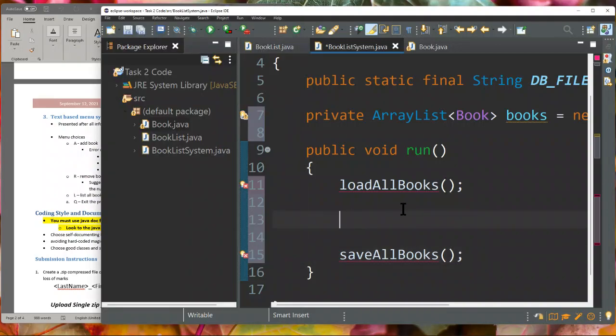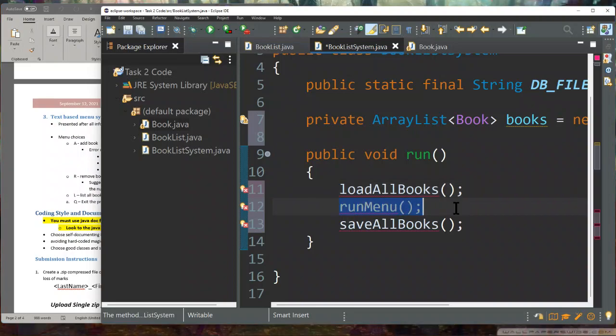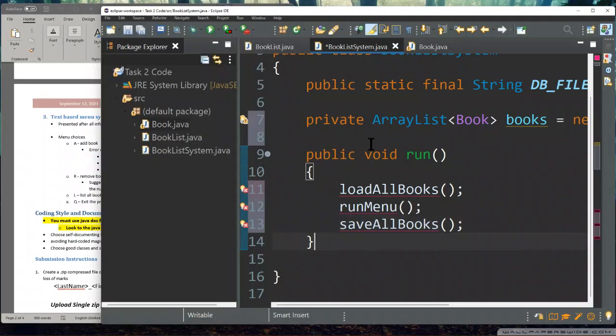So the next thing from here, for doing simple main, just keeping this readable and breaking down everything here, I would just make a function here called run menu. Yeah, if I can spell menu properly. Run menu will run until the menu shuts down, and then save books is automatically called. And we can see from here, basic program. Well, this so far summarizes in the run method the exact flow of our entire program. So from here, I believe so far that I've captured the main functionality, and now I can start subdividing things.